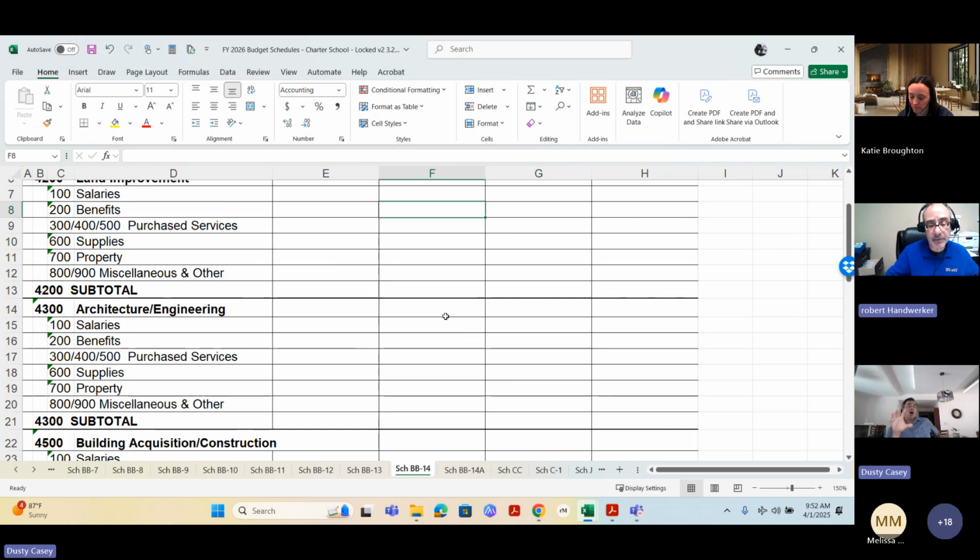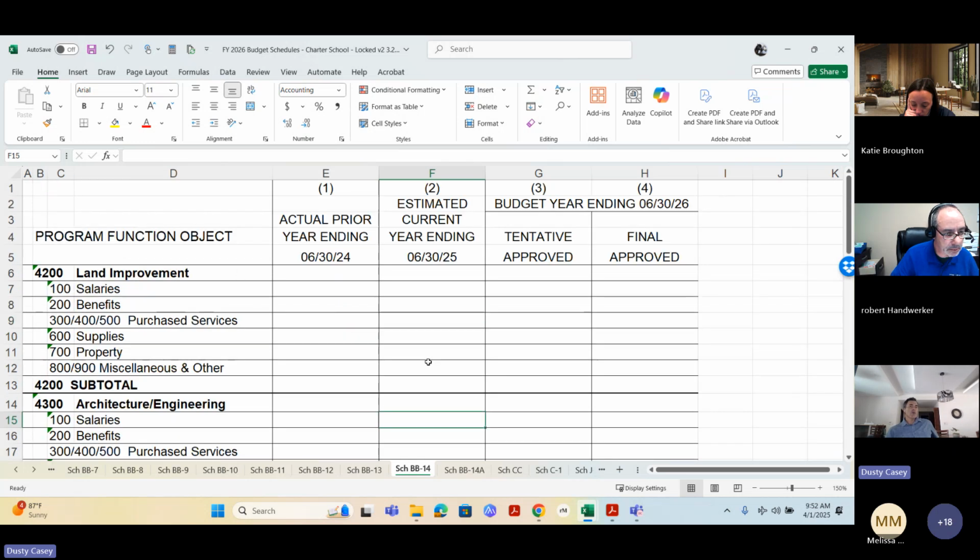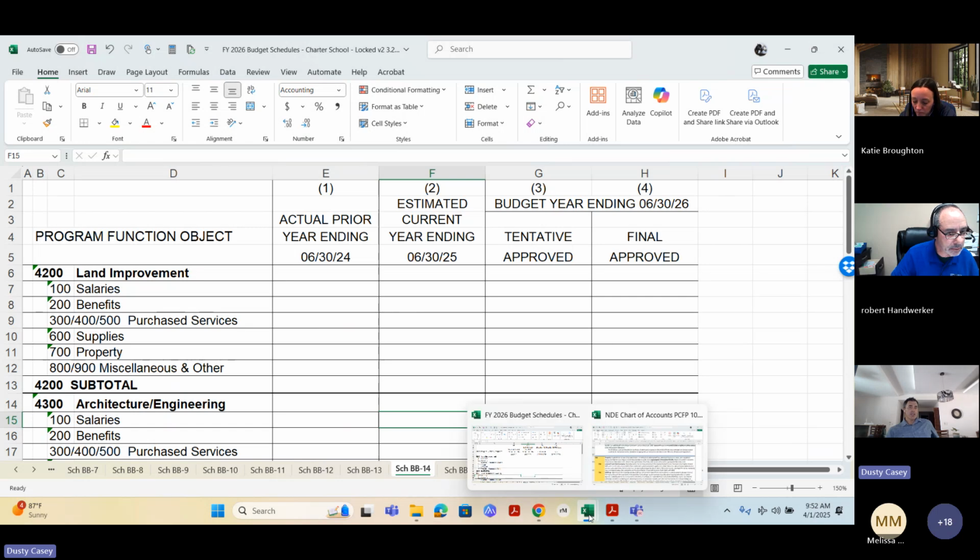Let's say the present value was $1 million of the lease payments. The $1 million would go under like G19, right? I actually would not put that here, and I'll tell you why. There is a separate tab where you will capitalize that and show your total debt. What you would put here, though, is your lease payments, because there is an object code.